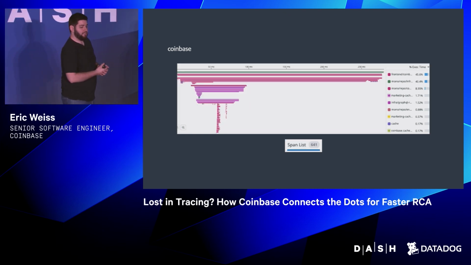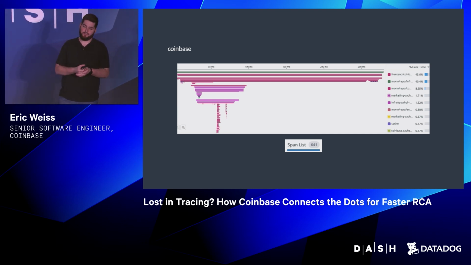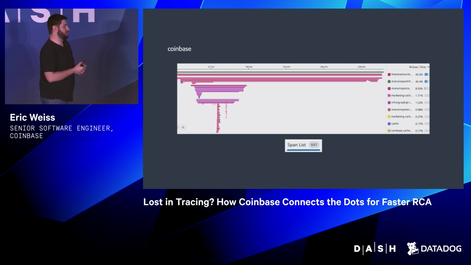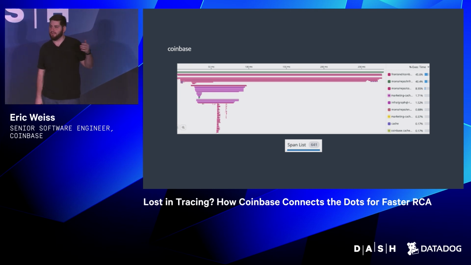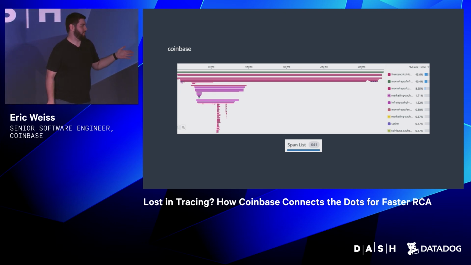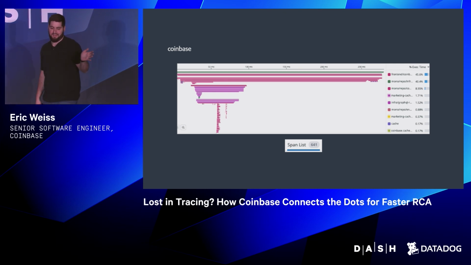But it gets overwhelming extremely quickly. This is the exact same flame graph as on the last slide, just zoomed all the way out. This was also not targeted. This is not a trace that I went hunting for the purpose of demonstrating how overwhelming it can get. This is a random trace I grabbed. Literally, it's the first one that I grabbed. And it has 641 spans in it.